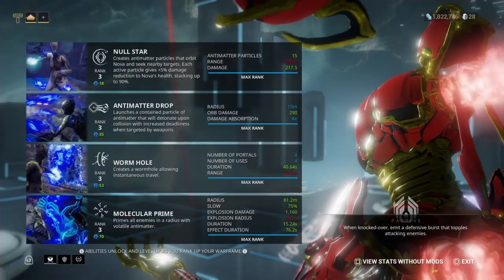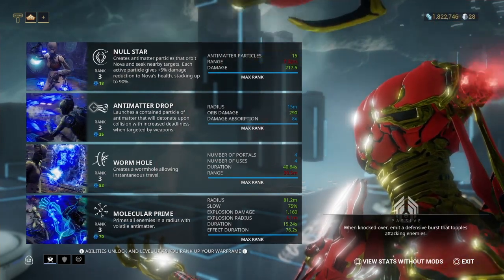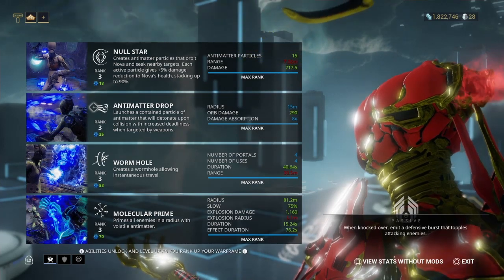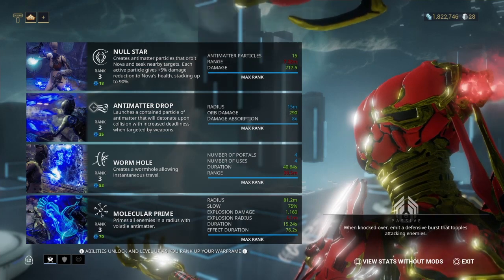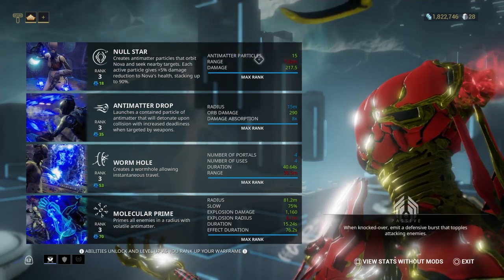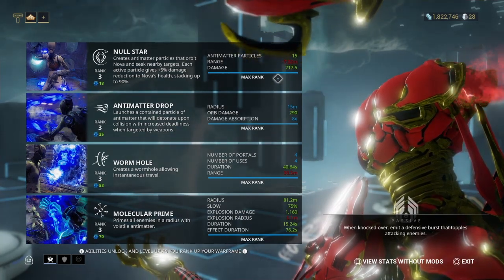The first ability we're looking at right here for Nova is the Null Star. It creates antimatter particles that orbit Nova and seek nearby targets. Each active particle gives 5% damage reduction to Nova's health, stacking up to 90%. As you can see, the build I have, the range is not that great, and I'll get into that in a second. But the damage, we have a lot of strength for the slow build.